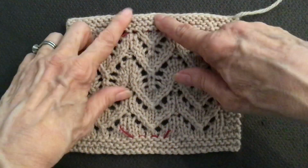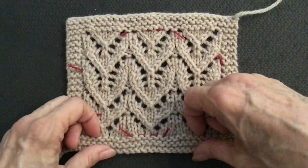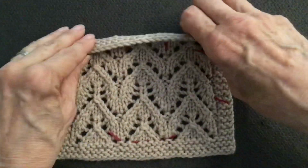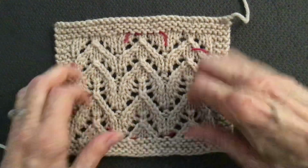Now, I've just done something here that I'll have my students sometimes do. I have the cast on edge at the top and the bind off edge at the bottom. This is upside down, and that's going to make a difference when I go to mark and measure. So I want to make sure that I can identify my bind off edge and my cast on edge.